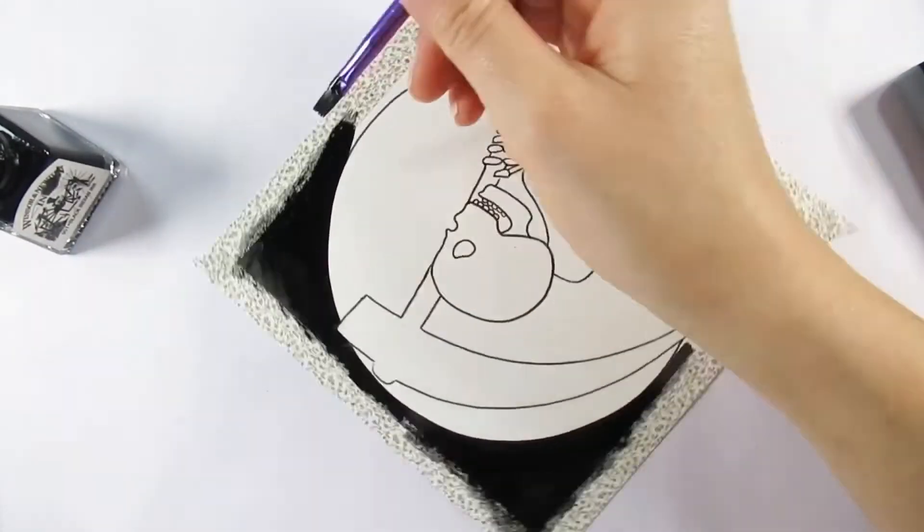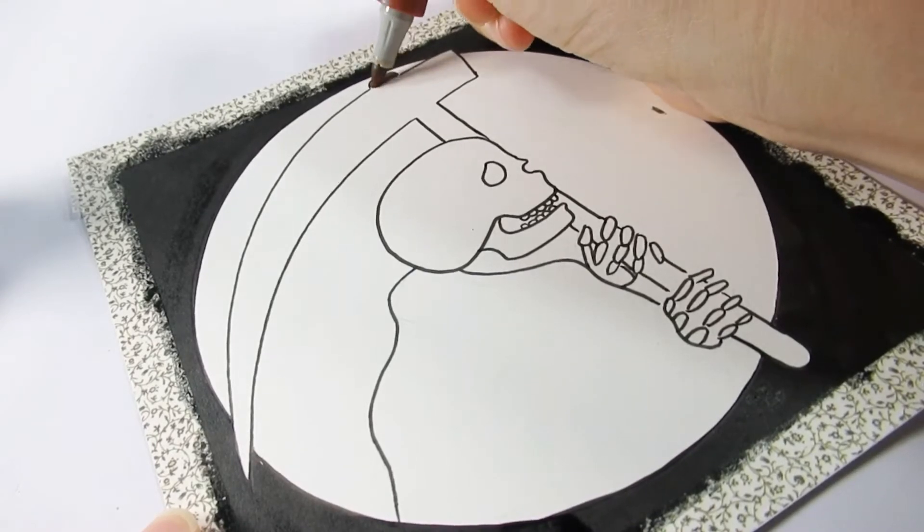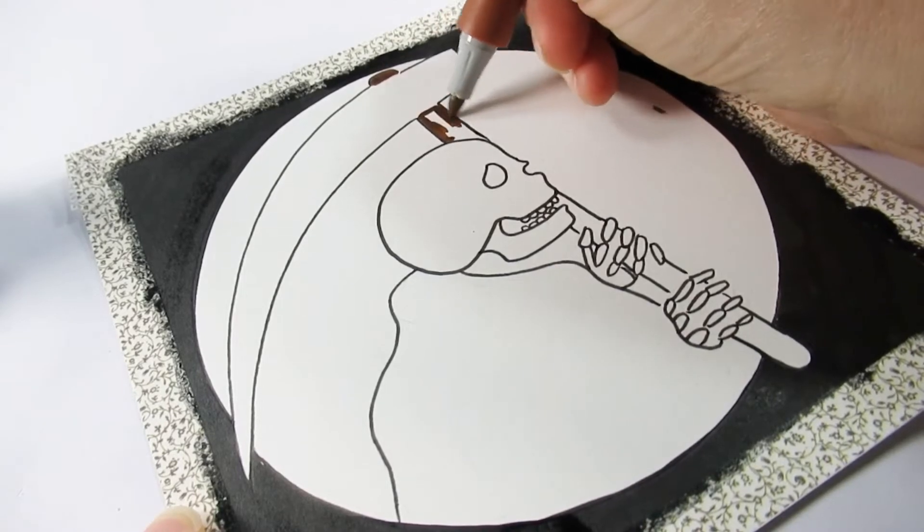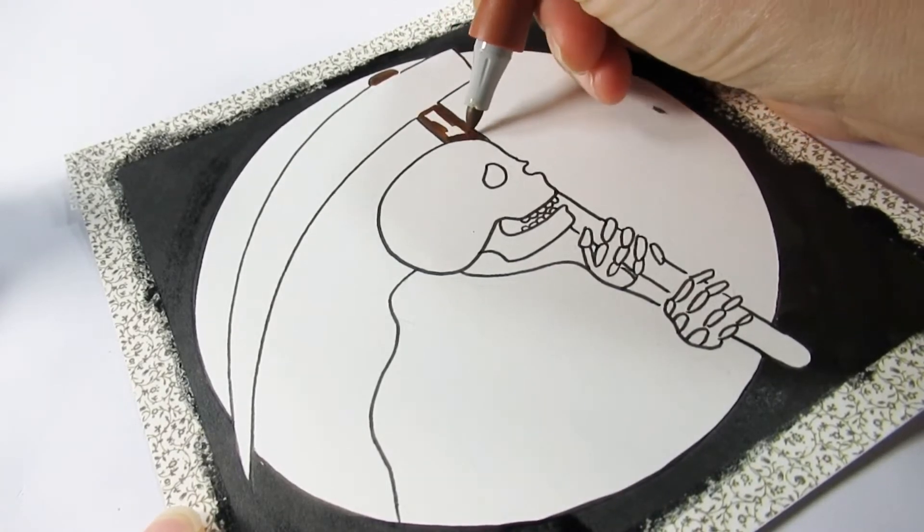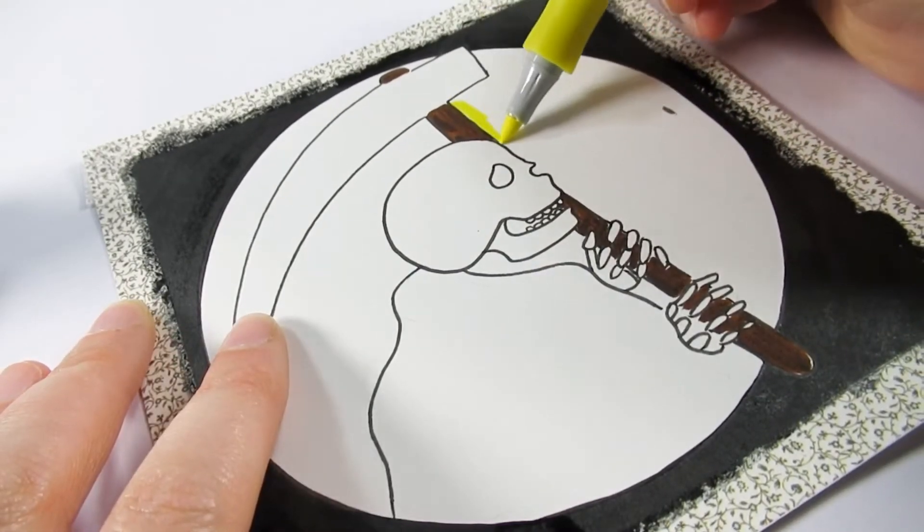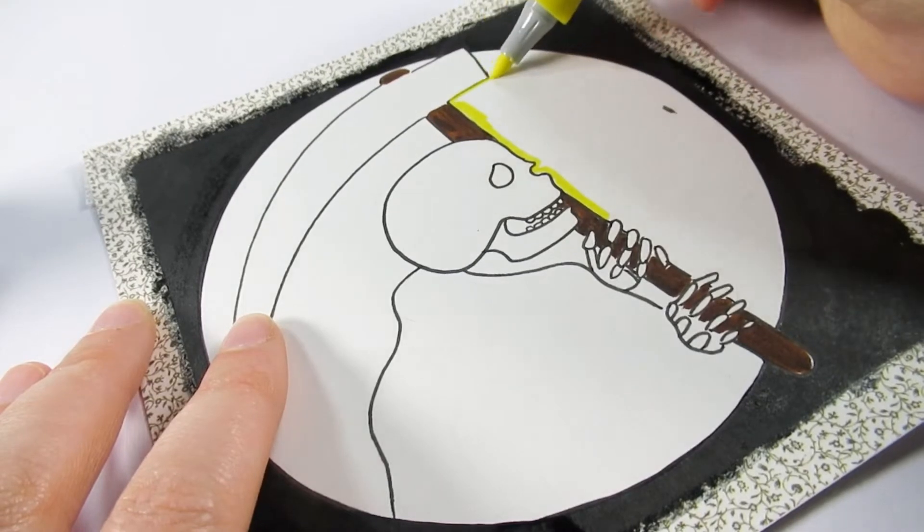I'm using, they're not Poscas but they're those acrylic art pens you can get. They're like ink but you don't have to pump them, it kind of just goes through. I've had them in various subscription boxes. I think specifically these might be the Artline ones from Uppercase.